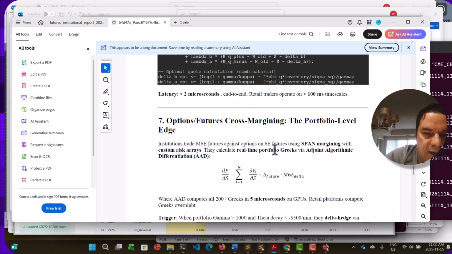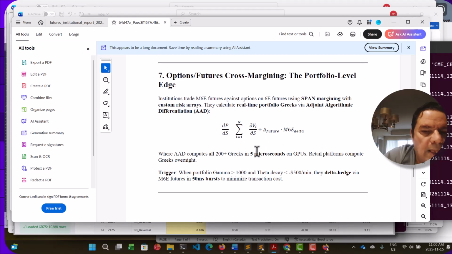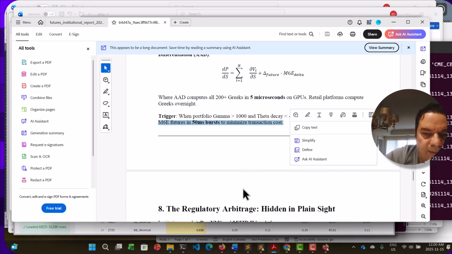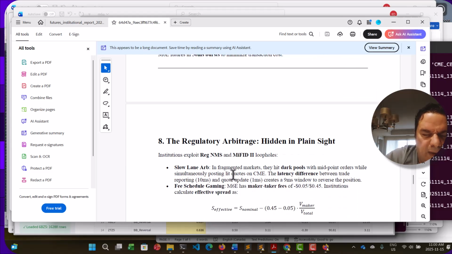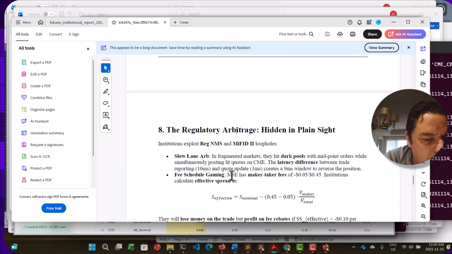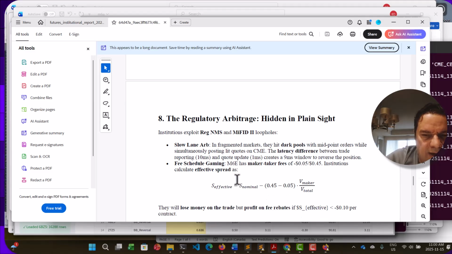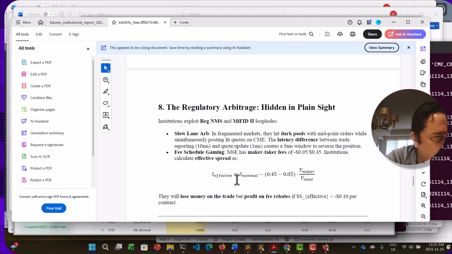Then it goes back into the Greek analysis, which is really meant for options, as I've said before. All the trigger points, all the different conditions that can happen with a 50 millisecond burst on the exchange. I have people now hounding me about arbitrage opportunities. So this is one example, but at very low latency. Now, can this be done at retail? No. And some of the AI and some of the JavaScript HTML presented will put out in big yellow: this is dangerous, don't do it.